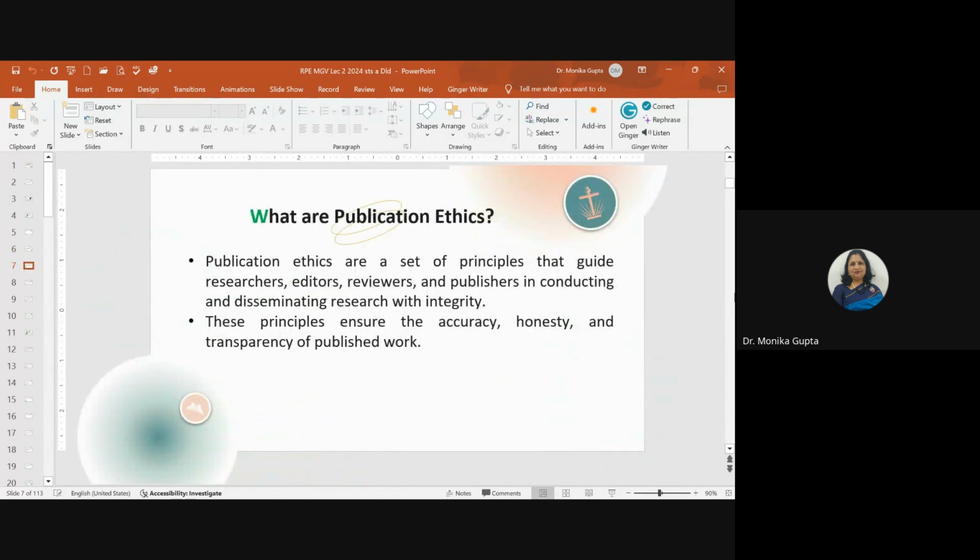So what are publication ethics? Publication ethics encompass a framework of values that govern the entire research publication process. They ensure that the research we conduct and publish is trustworthy, as we have tried to see through the caselet and the scenario. And it should be reliable and contribute genuinely in the field of management. Ethical practices maintain the integrity of research and foster public trust in academic scholarship.